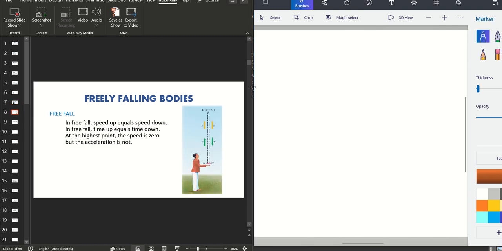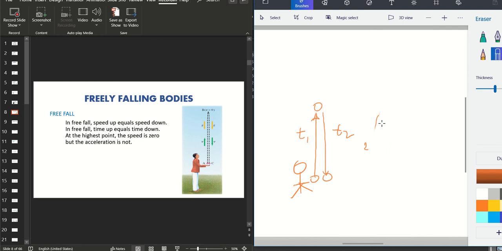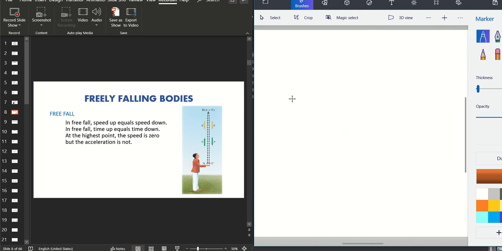Okay, so free fall. In a free fall, speed up equals speed down, and time up is also time down. If you're going, for example, this is you, and you throw something upward, the time that it will reach standstill, magsa-stop yung object dyan, is the same time that you will have at this position. So, kung 2 seconds yan, umangat siya dyan, 2 seconds siyang bababa. Always remember that. Nasabi ko na rin sa unang video yan kanina.